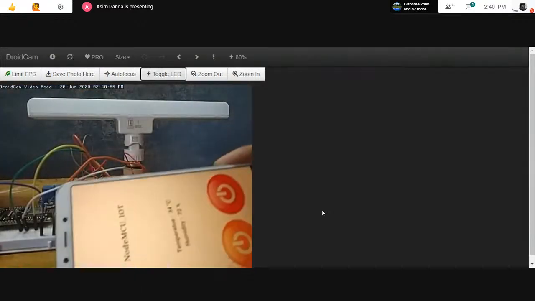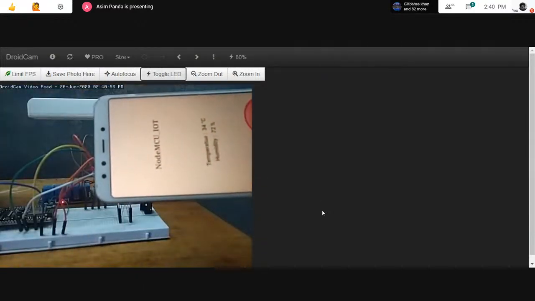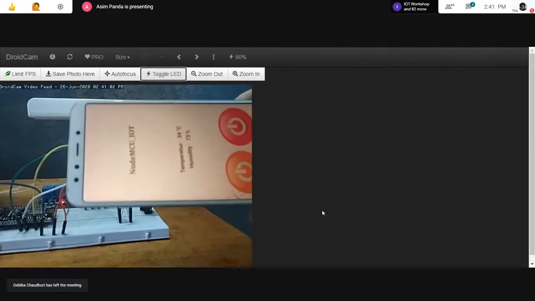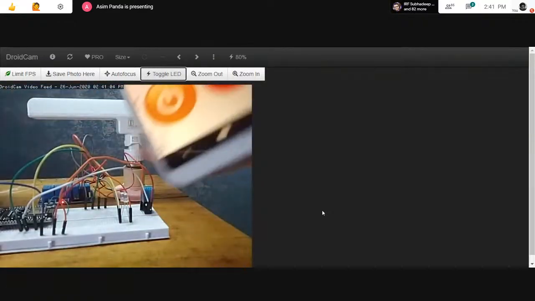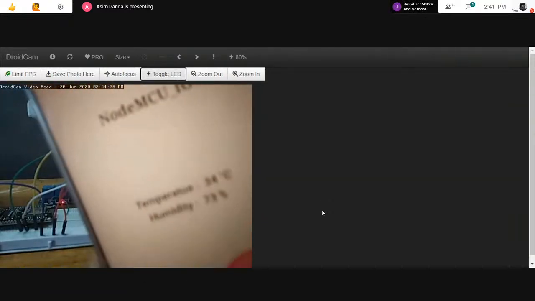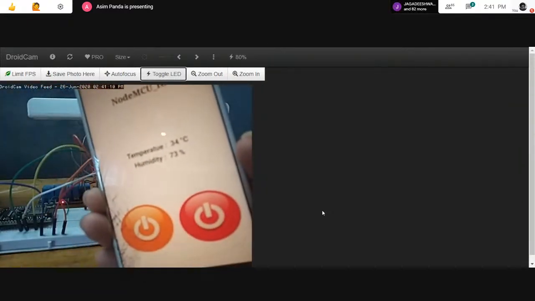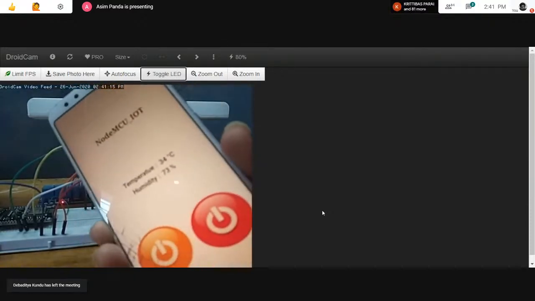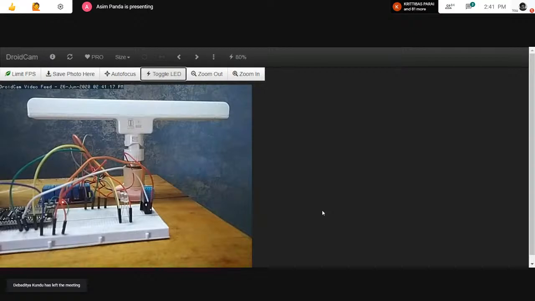And again, one interesting point: the temperature and humidity, both the data are available, so you can visualize the temperature and humidity also. So right now I will try to put my application screen in front of the camera so that you can visualize it. Okay. Better. Right now the demo is complete. The APK is available.